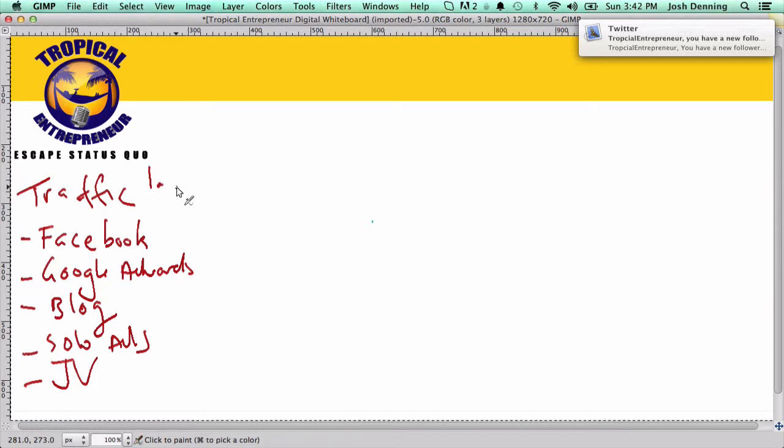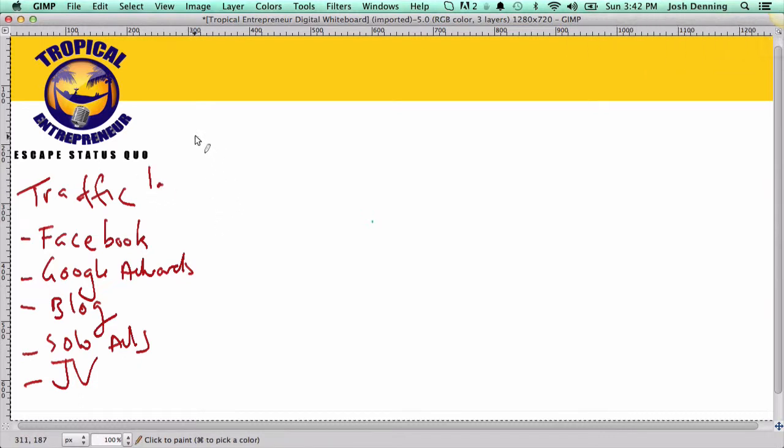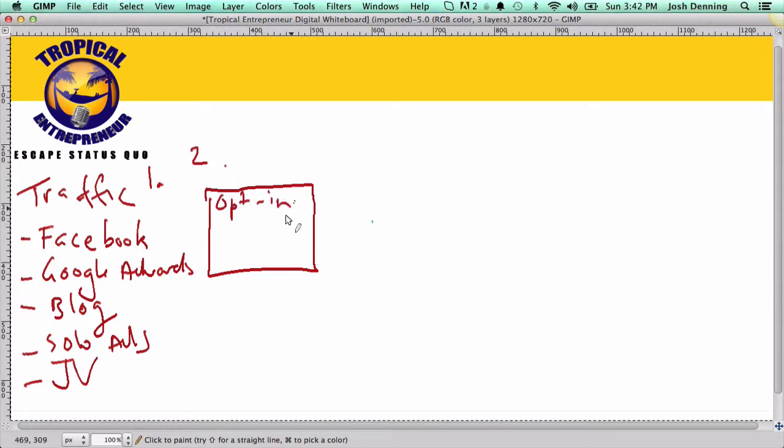So that's number one. Number two, of course, in any funnel is going to be the opt-in page, where you're going to deliver essentially your piece of free value in exchange for their name and email address, so you continue to build the relationship and start to follow up with them.